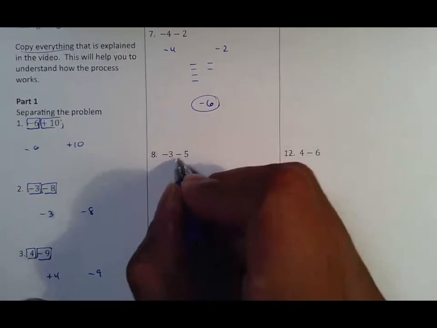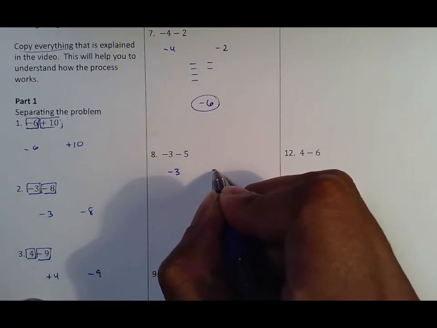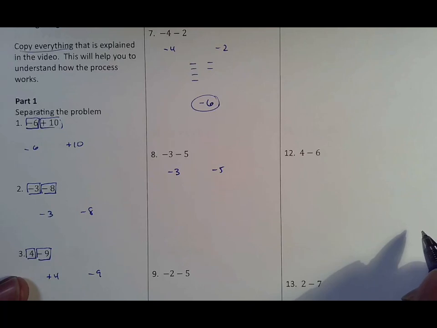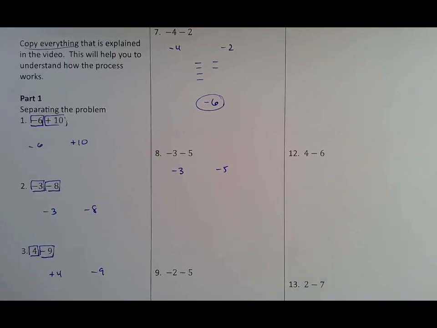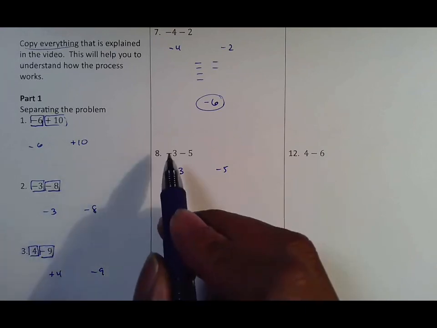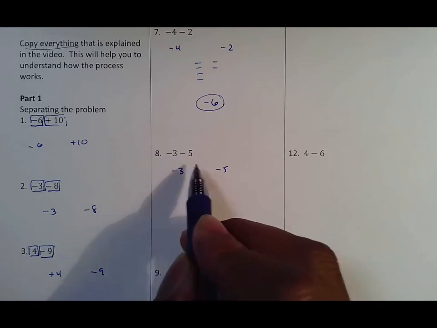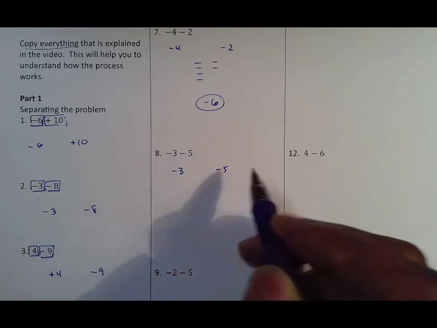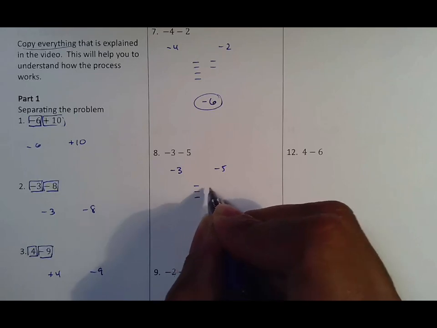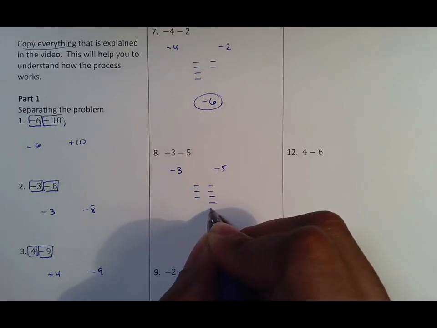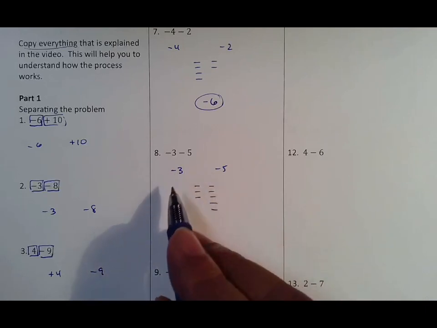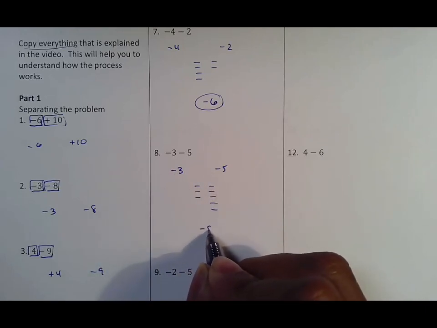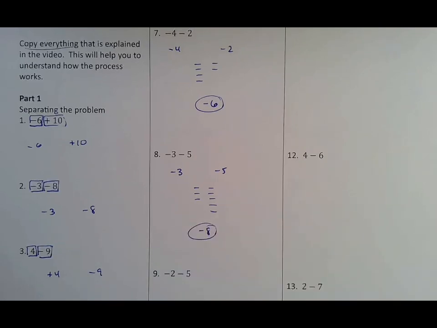So here we end up visualizing this as a negative 3 and a negative 5. Again, hopefully you can see that. If not, talk to your teacher soon so you can get an idea of what you're looking at wrong there. We do read this as negative 3 minus 5, but in terms of visualizing, it's a negative 3 and a negative 5, which means 3 negatives for this, 5 negatives for that, which if you combine them, again, combining, not adding, subtracting, you end up with 8 negatives, and that is your final answer.